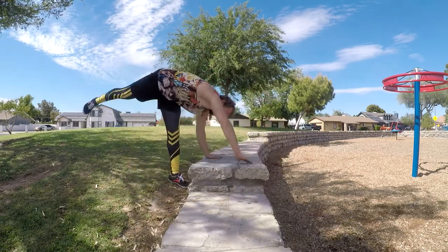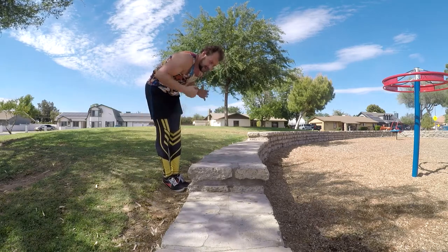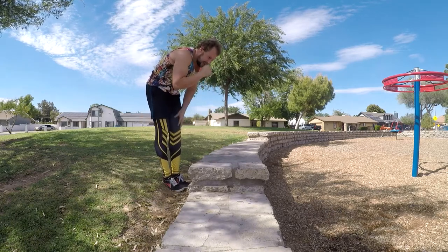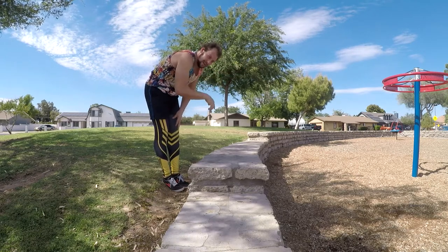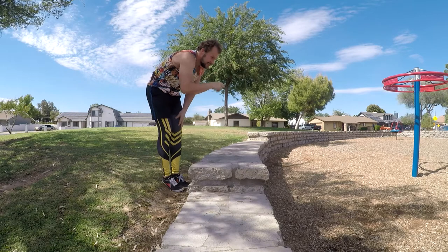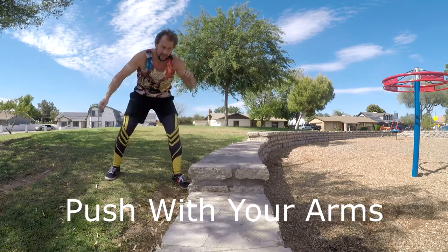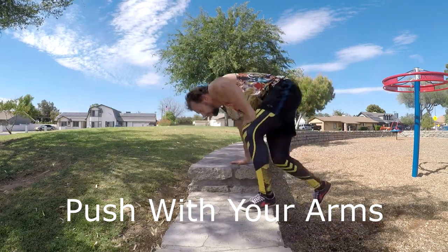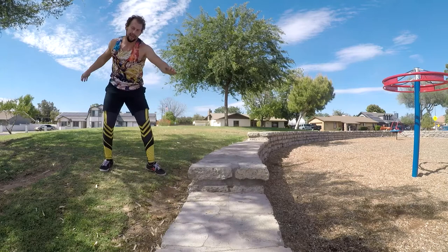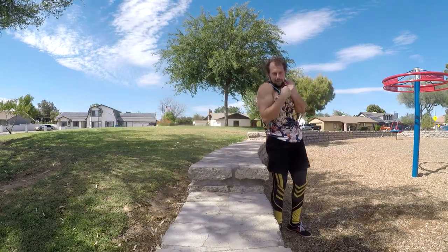So after you push off here, when you push off, you're gonna pull your arms in tight, squeeze your legs together, squeeze everything as tight as you can, and you're gonna try and do a quarter turn. You'll probably end up facing that way. You're gonna end up facing that direction because you're starting off this way, so you're gonna end up facing that way at the end. So you're gonna go here, and you turn. Okay? Again, here, turn. You push off, you pull in tight.